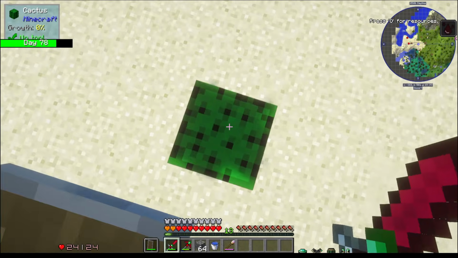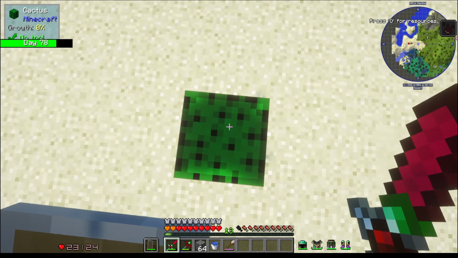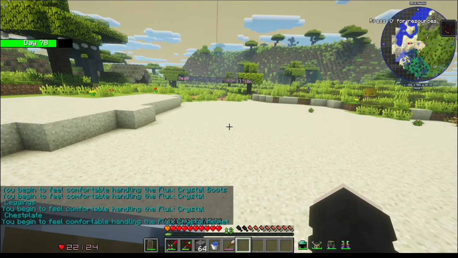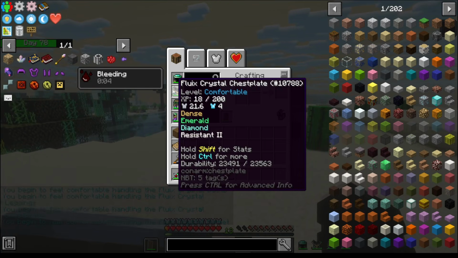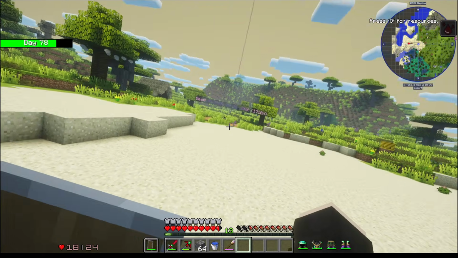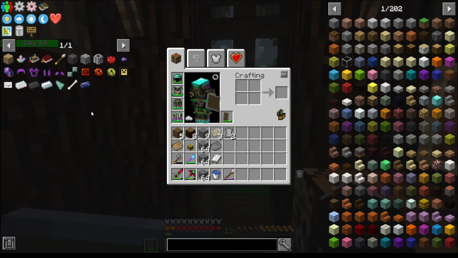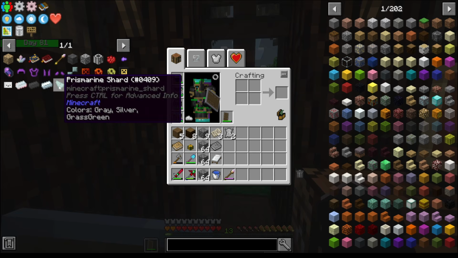Ah yes, the ultimate item for leveling up our armor. The cactus. So now, while I plan out our new weapons, we're going to grind XP on God's greatest gift to Minecraft XP leveling systems. The cactus. Noble cactus.